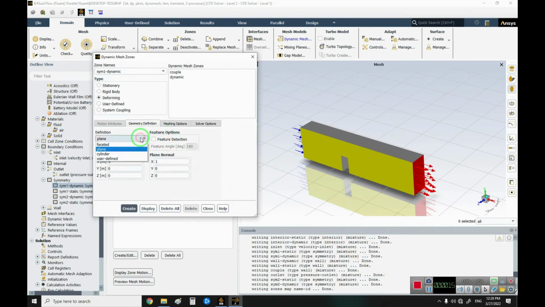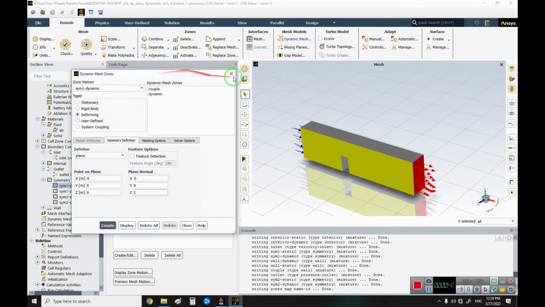I choose plane definition method to define the geometry of dynamic symmetry 1 to dynamic mesh settings. If I want to define a face with a plane, I need a plane normal and a point on that face. The plane normal for dynamic symmetry 1 is 0, 0, 1. In order to see coordinates of a point in dynamic symmetry 1, I make some changes on display menu.